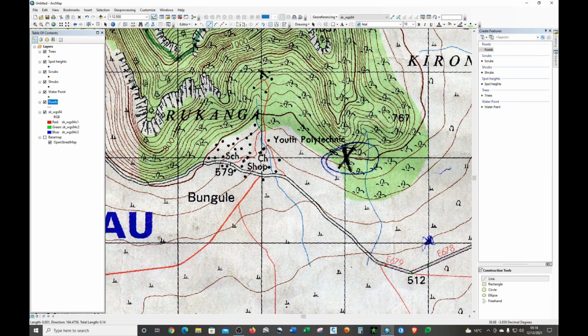It's quite a long road. We're going to quickly digitize it.